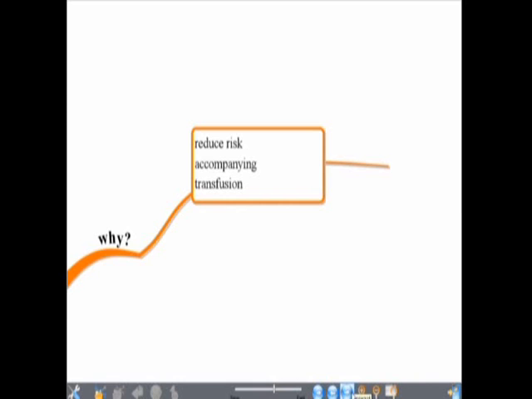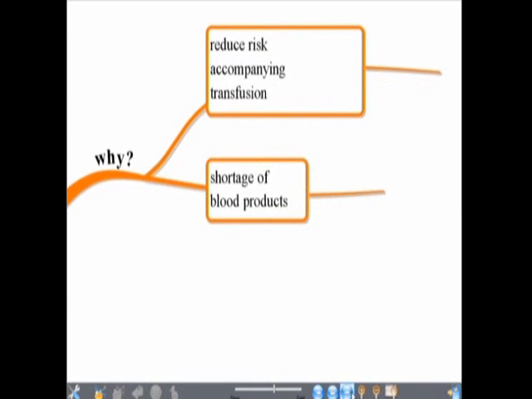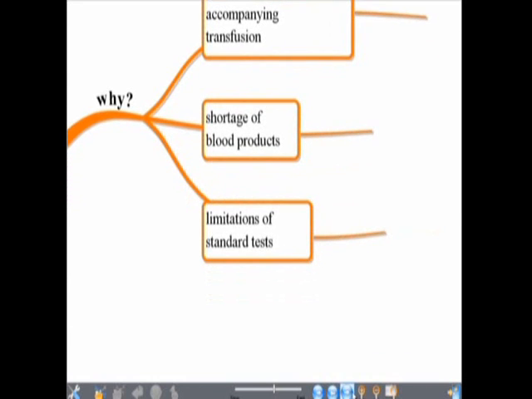And this machine will help separate the cases that genuinely need transfusions from those that don't. There's also a shortage of blood products which we can cut down on, and it overcomes the limitations of standard tests, which are not accurate.